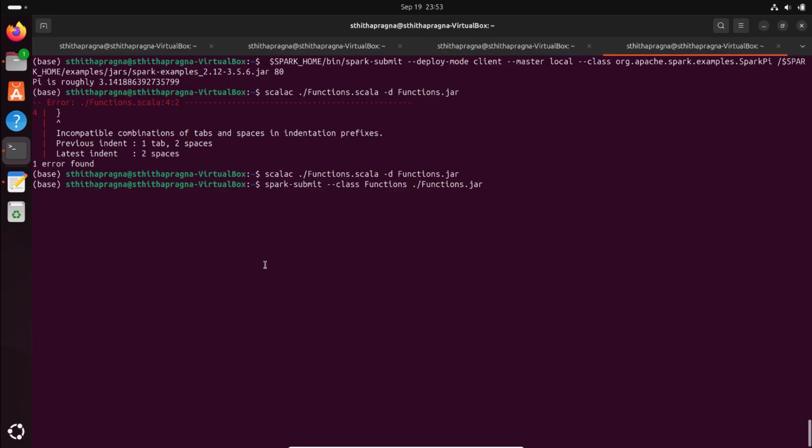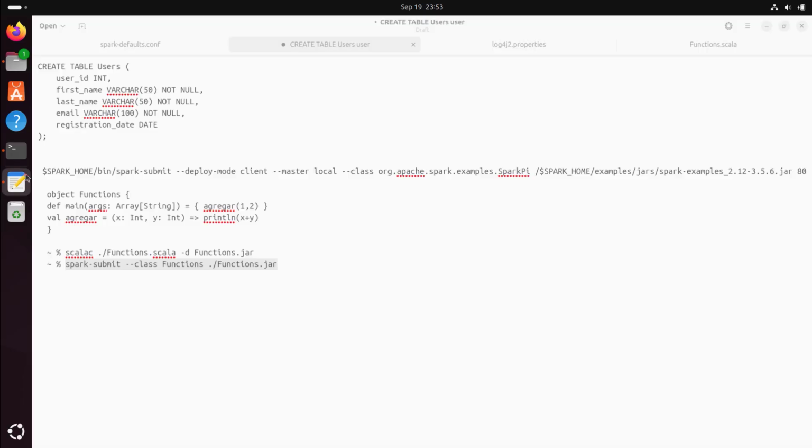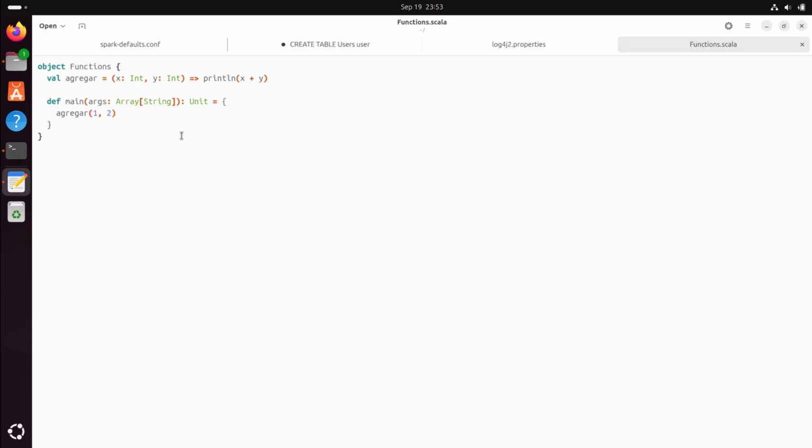Okay, the output is 3. Basically, the code that we have written, that's what it does. It aggregates, adding those two. It's as simple as that. We just added 2 numbers on a Spark cluster, and congratulations, that is a big deal. Trust me, if you have to write the same thing using MapReduce, you would have scratched your head like, what am I doing?